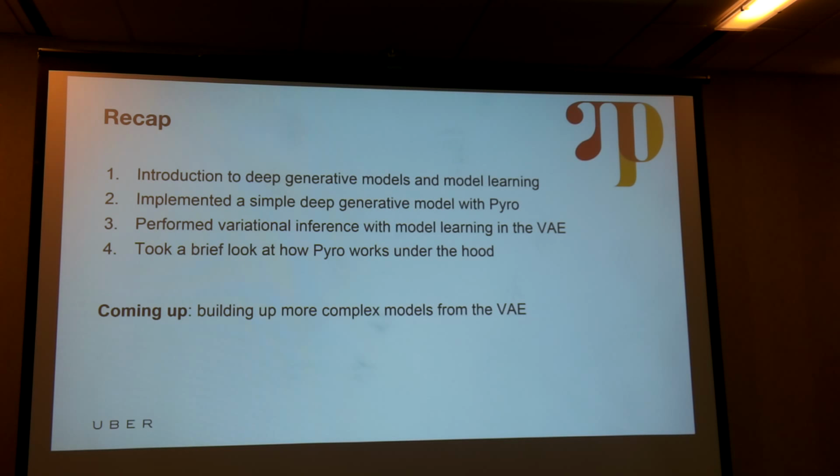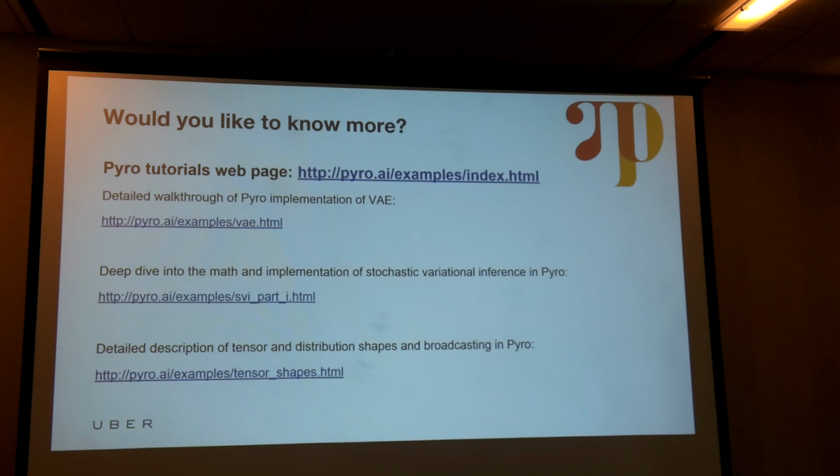And in the next session, now that you've all seen the VAE, this variational autoencoder, we should have the intuitions in place to start building up to more complex and interesting models. And we'll look at two case studies that are small extensions from the VAE. That's it. Okay, thank you.